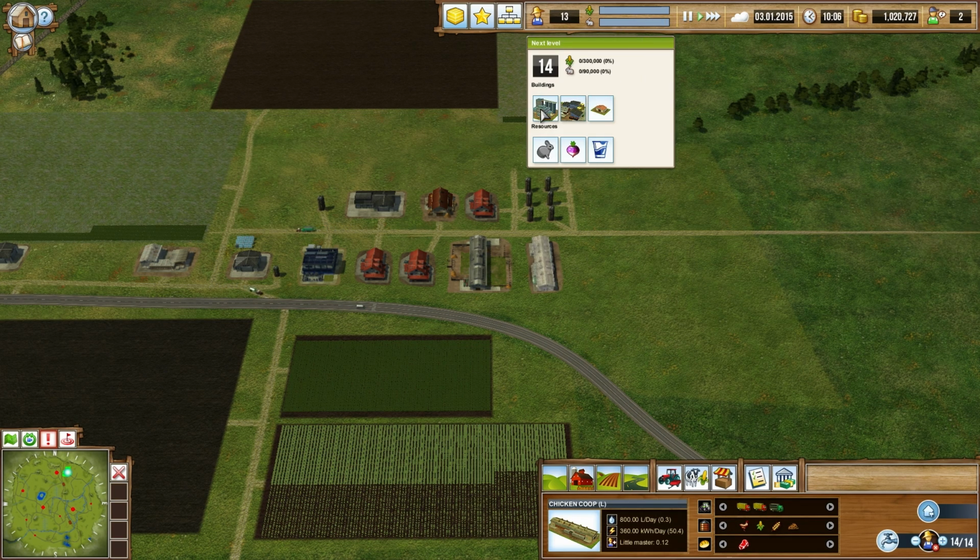Oh, what am I going to unlock now? Large mill, medium juice factory. Oh, sweet, and wabbits. Whole milk yogurt.